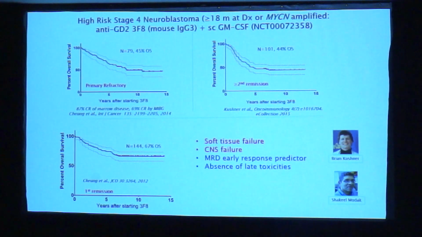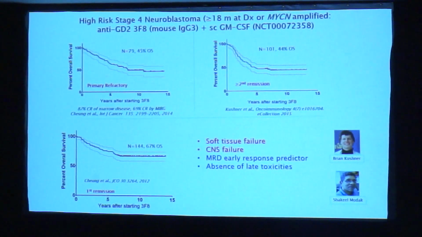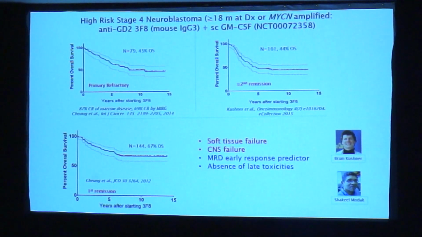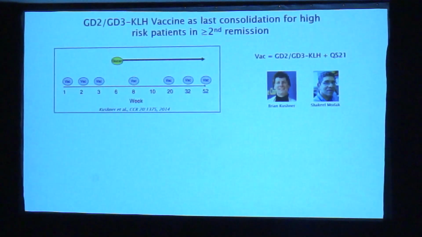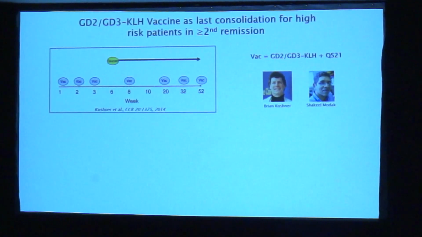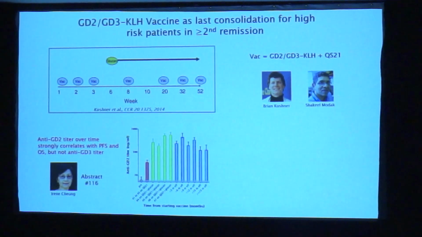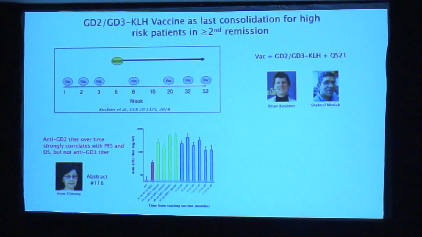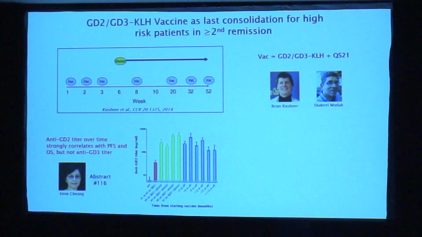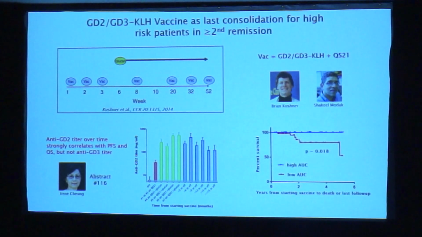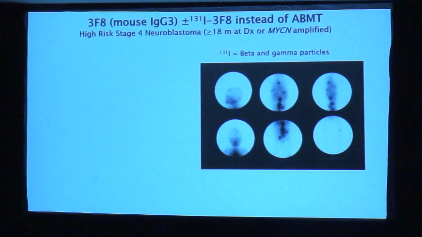The main thing, though, is that we have never seen a long-term toxicity, despite the fact that ganglioside GD2 is on neuronal cells. That's very comforting. After 25 years of follow-up, we have no long-term toxicity. This is what got us to the vaccine trial, because GD2 is such a great system. We have a vaccine trial ongoing that has been followed up to 8 years, and the data is very encouraging. For the patients in second remission, we talked about this morning whether relapsed patients can be cured. I think this is at least an inkling of potential for curing patients even after they relapse. And this is another ongoing study, which is very interesting.